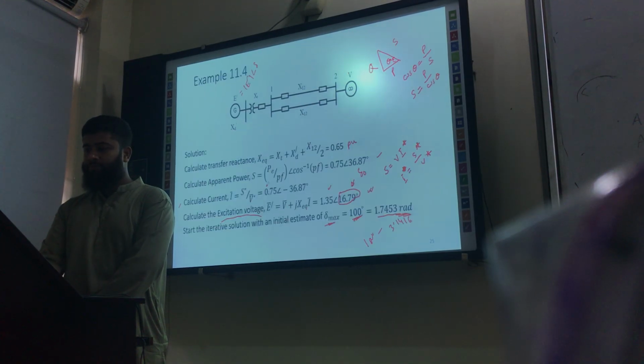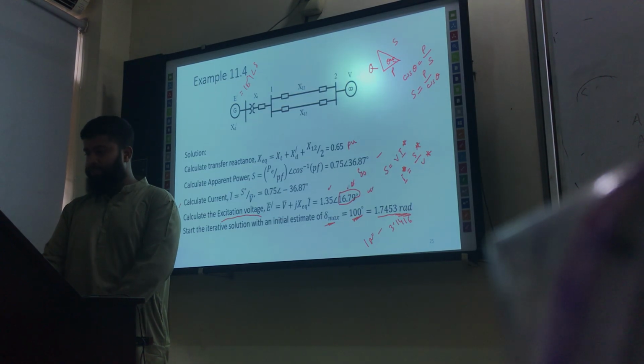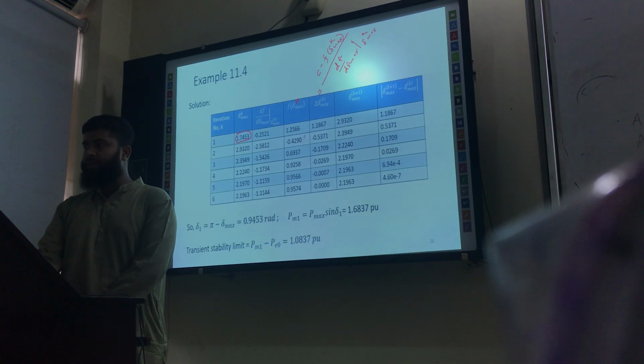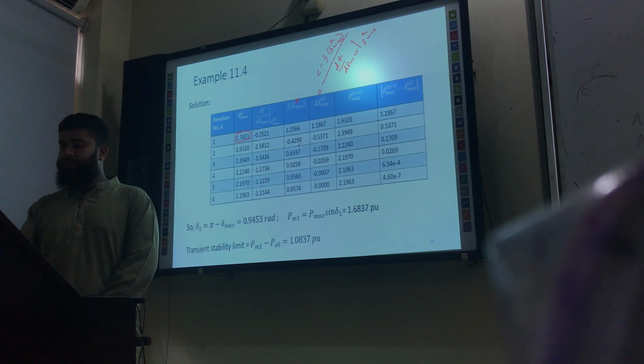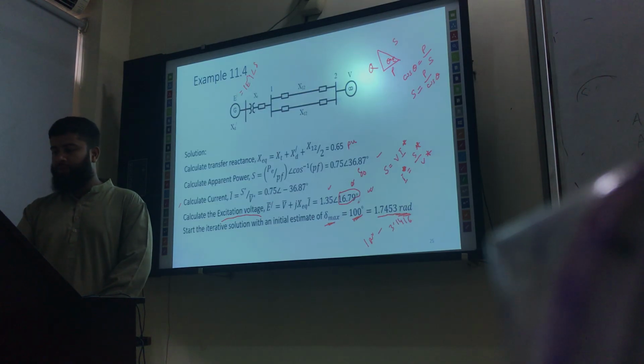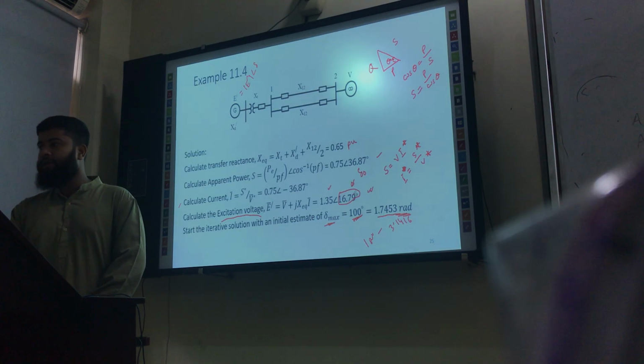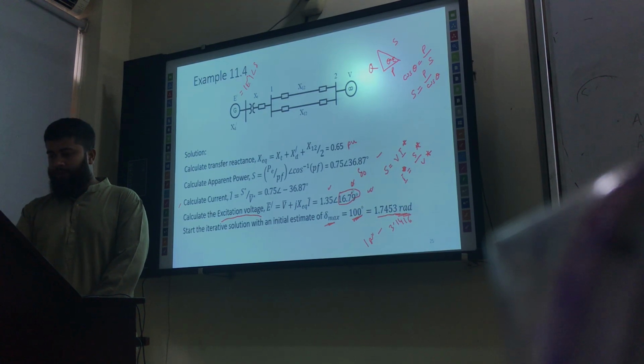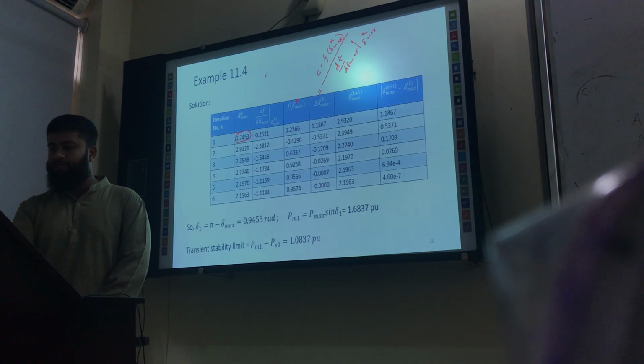What is the delta naught? Delta naught is actually 16.79 degree. You have to convert it into the radian because all the calculations are there in the radian, right? You can do it in the degree, no problem. But here all the calculations are given in radian. That's why here you have to convert this degree into radian as well. Okay. And what will be this c? C is actually cos delta naught, right? This is your c. This c is given here to find the value of delta max. So if you know the delta naught value, you will find the c.